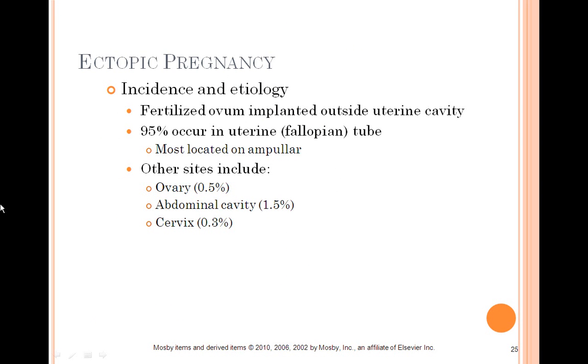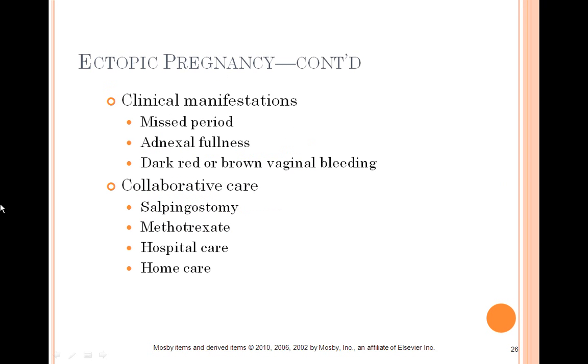Ectopic pregnancy, we know it most occurs in the tubes, but it can occur other places as well. So pretty much, again, we want it to pass. If it does pass, we'll make sure that if she's Rh negative, give her RhoGAM. Make sure you understand, again, like with abortion, ectopic pregnancy, and this next one, hydatidiform mole, make sure you know the signs and symptoms.